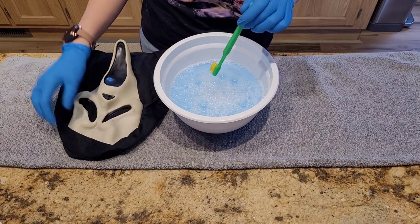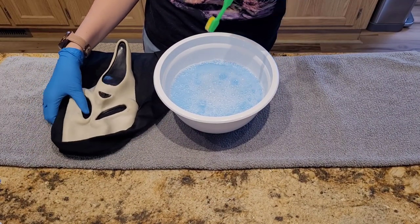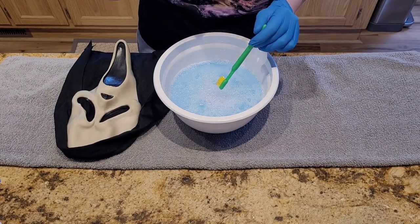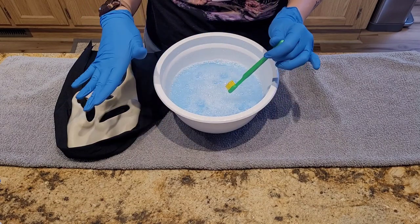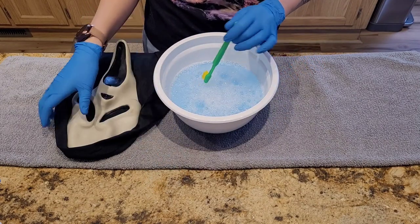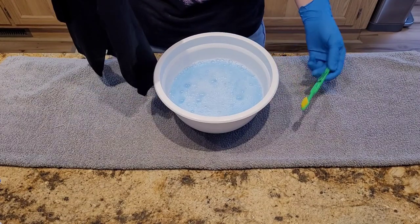The poly shrouds, they can get rid of the wrinkles a lot easier than the cotton shrouds. And then it's kind of crazy when I pull them off of the towel after they had been sitting there drying in that position that I like. Like I said, I'll lay the streamers completely flat. It's crazy to see how flat the cotton shrouds end up getting.